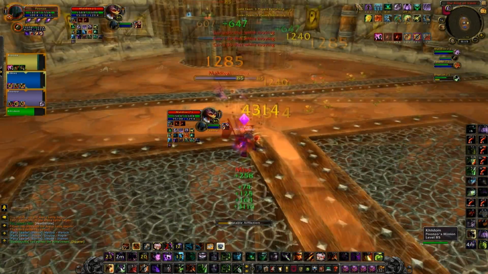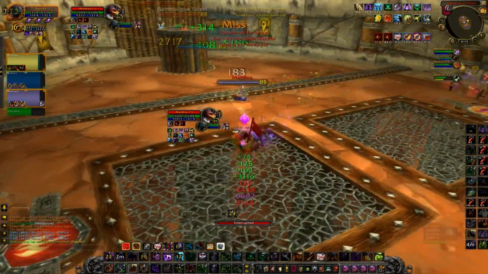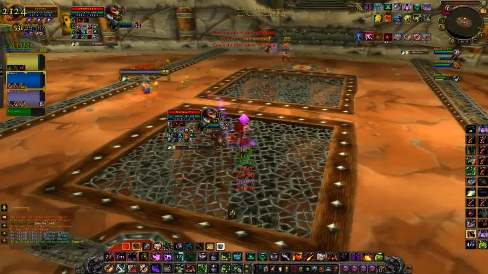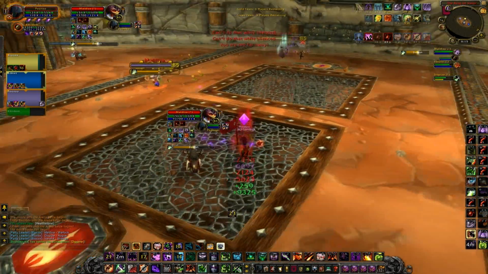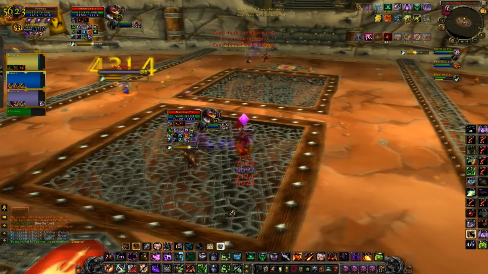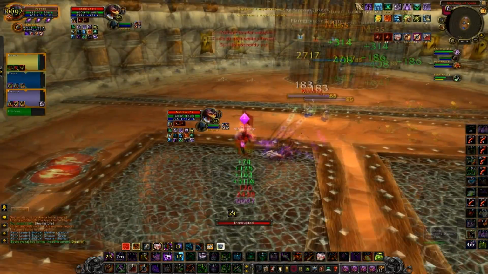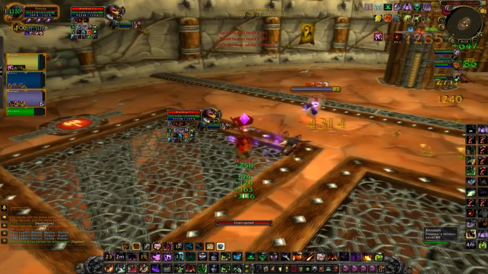So basically instead of me just jumping and hoping for them to use the interrupt, I've actually used my GCDs wisely. And if you add this up over a long period of time, in a long game for example, you've used your GCD probably 20 to 30 times more than you would have if you were just jumping to fake cast. And in this particular clip you can see how I put Agony and Corruption on their Shaman.